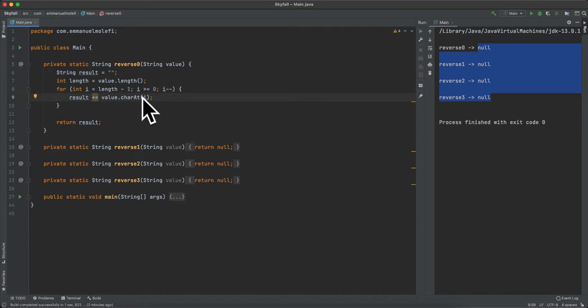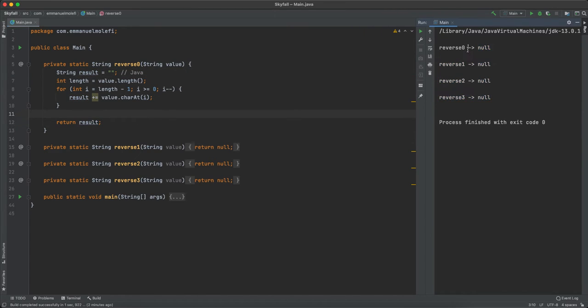This is going to look at a specific character starting from the end of the value. We're receiving Java, so it's going to start looking at the last A, then goes backwards. And therefore, at the end, we're returning that result.